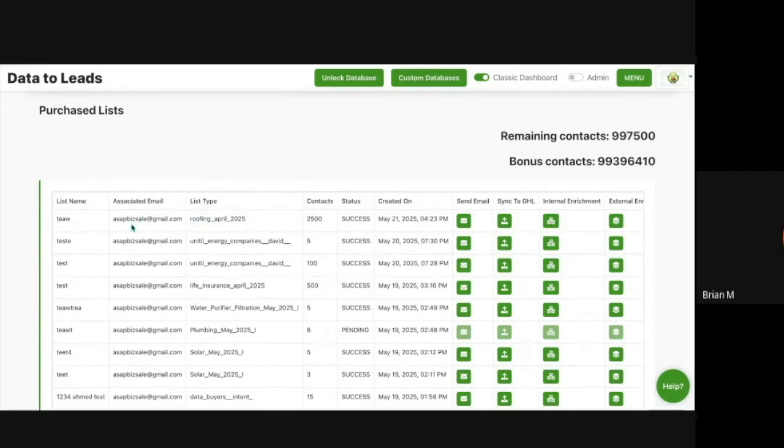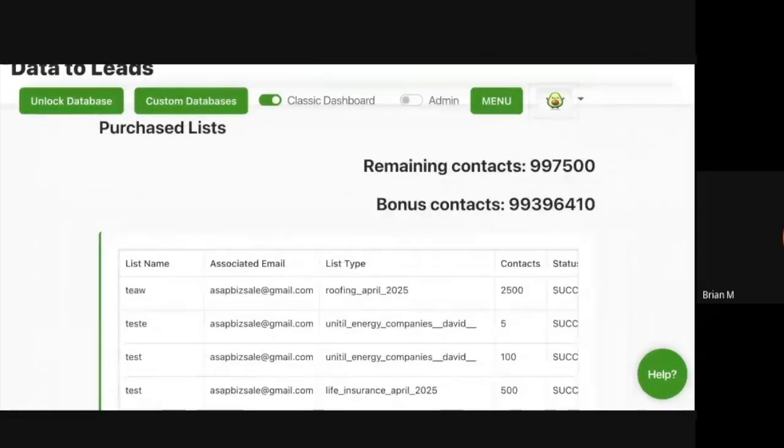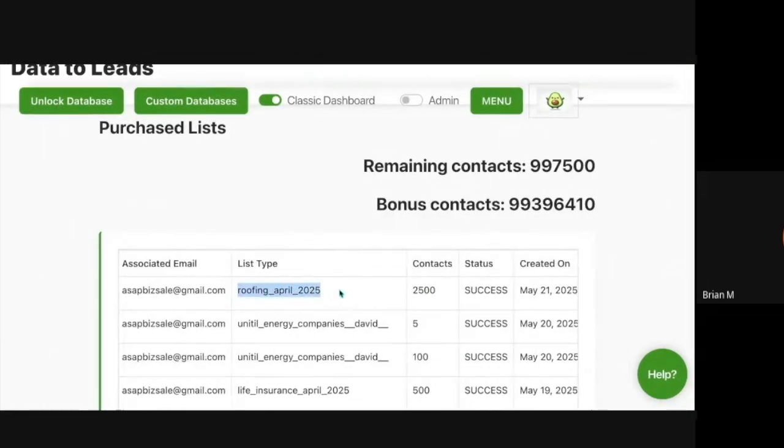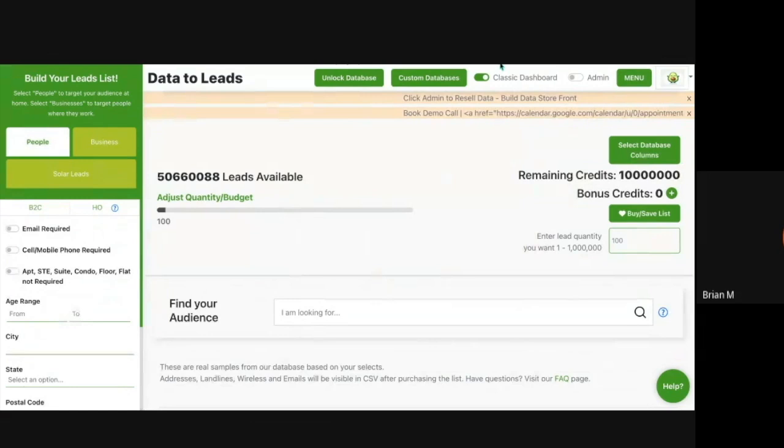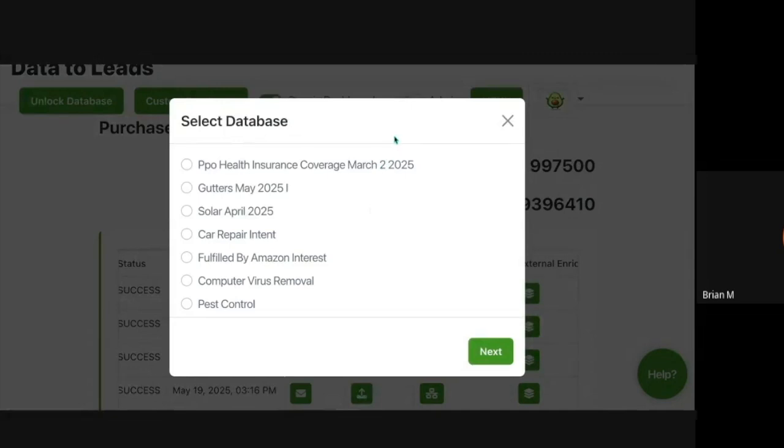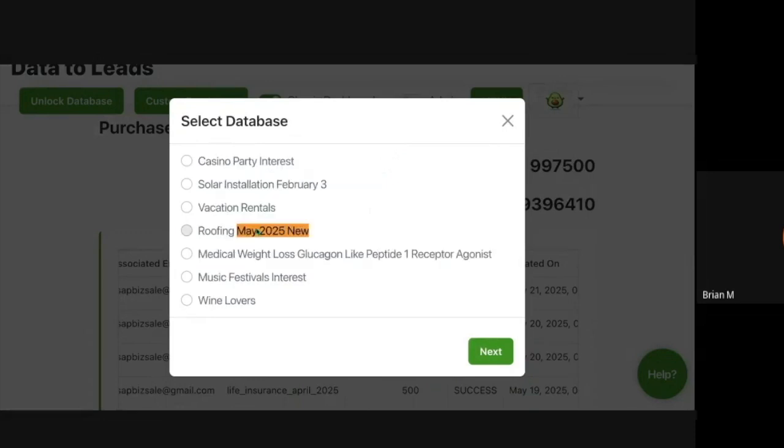And one way of doing that is to find people who were looking for the same thing in April and in February. So this is the prior month, April. What I'm going to do is find people who are looking for roofing in April, but also looking for roofing in May additionally. So on the $8.99 plan, you get this internal enrichment button. It's unlimited. It's just tied to the 1,000 per minute that you originally got stuck with. And let's see, May. There it is. So we have our roofing May 2025 database.